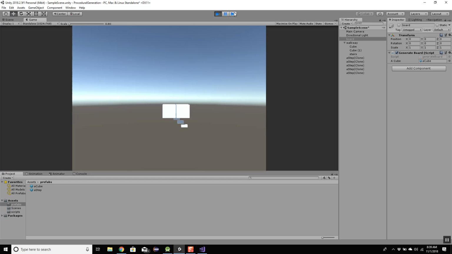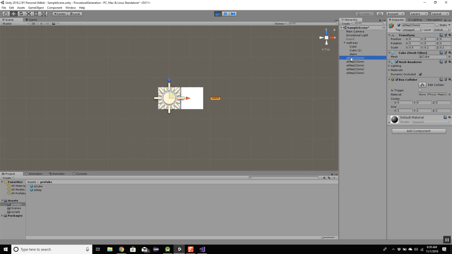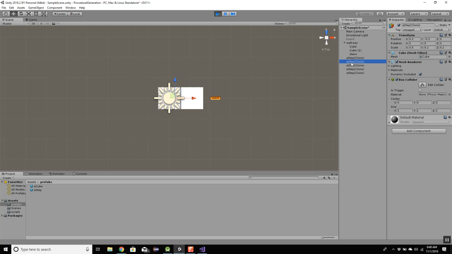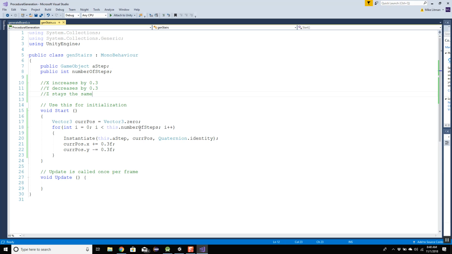All right, so let's look at this from a couple of different positions here. So here's our steps. Now, interestingly, our stair was here, yet it did position them relative to the view instead of the parent transform. That's actually an interesting thing to consider. I mentioned that anything that happens inside of this script is going to be relative to the parent's location, right? Instantiate seems to ignore that. So when we instantiate something, we do need to give it the parent transform as well.